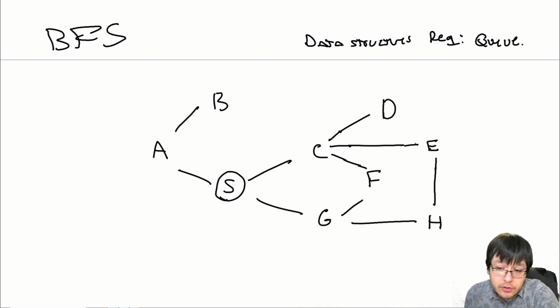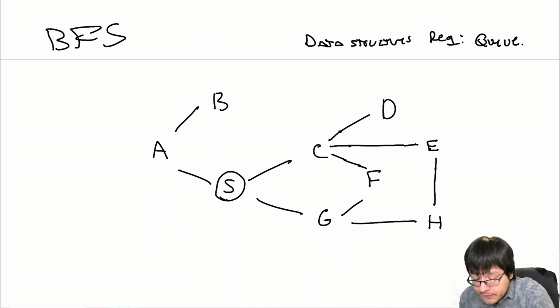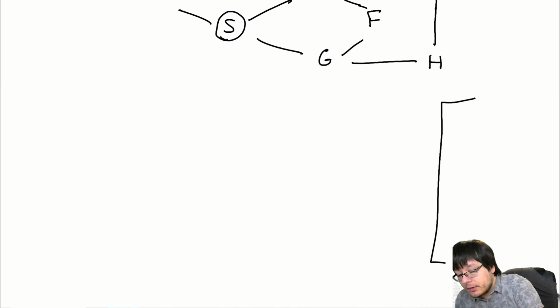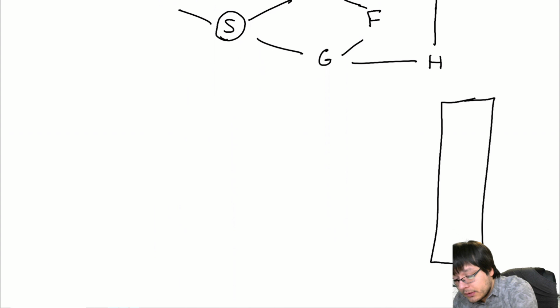What kind of queue could you use? Well, if you were to use a queue, then you don't have to make a priority queue. You just have to make a normal queue. Like assignment 4 or whatever that was, if you were to implement it, you could have used that. Okay, so how do you do this? Well, first we make our queue. So I just made a queue. Here we have the front, and actually, I like the front being on the bottom. So we'll put the front on the bottom and we'll put the back on the top.